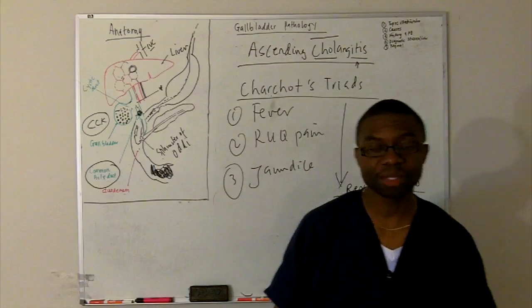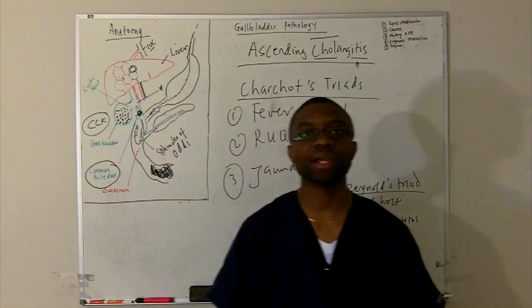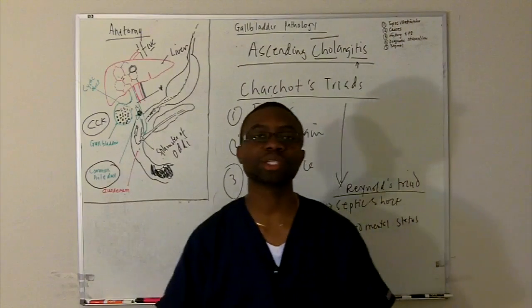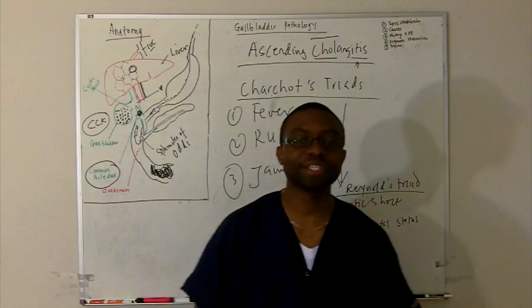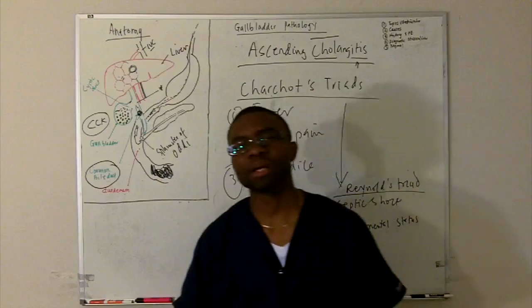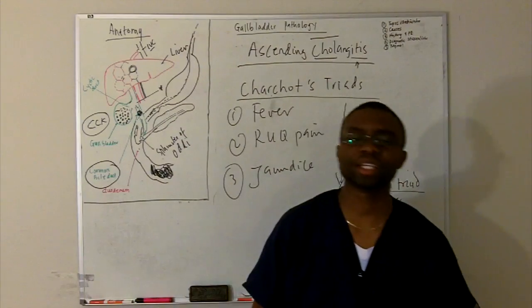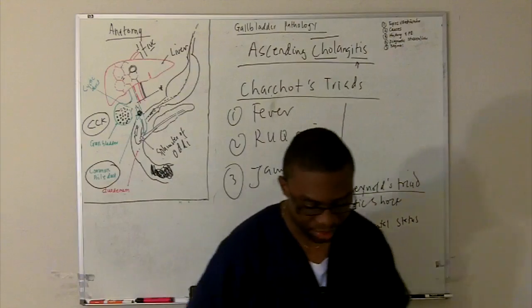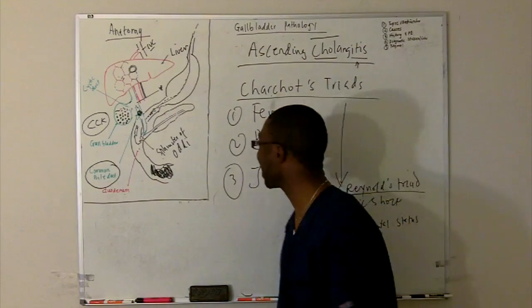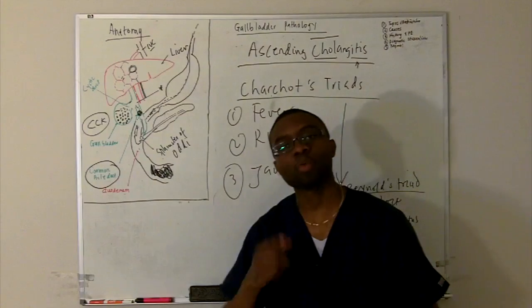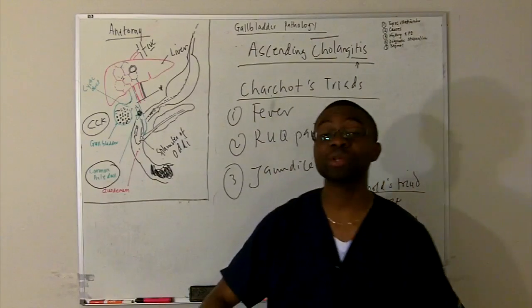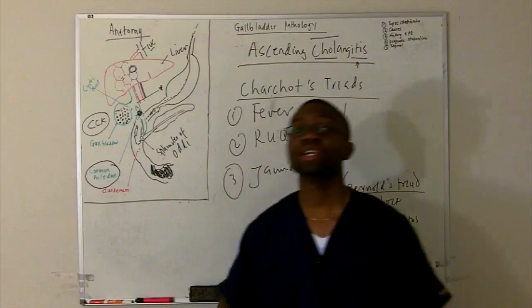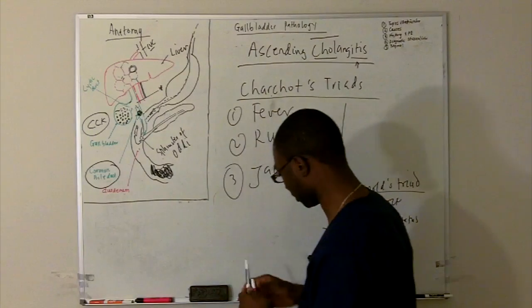When we order labs, you're going to see elevated bilirubin, right? Conjugated bilirubin is going to be high, just as in choledocholithiasis. LFTs, you check what? You check ALP, alkaline phosphatase, it's going to be elevated. GGT is going to be elevated. Do you think you're going to have a white count? Yeah, that's what I was trying to tell you before. The white count. Why do we order CBC? Because now we see a shift, which means neutrophils are coming in.